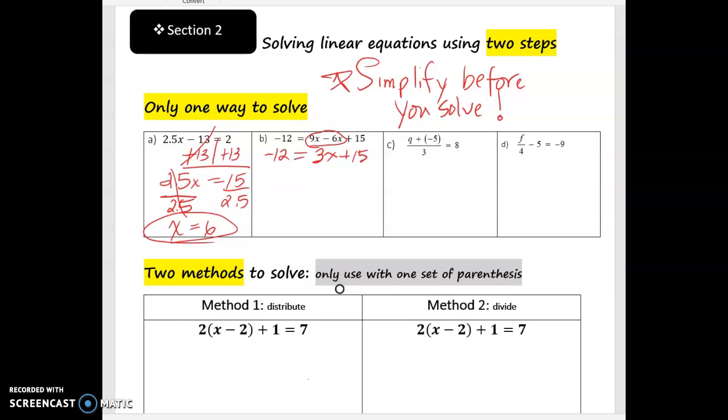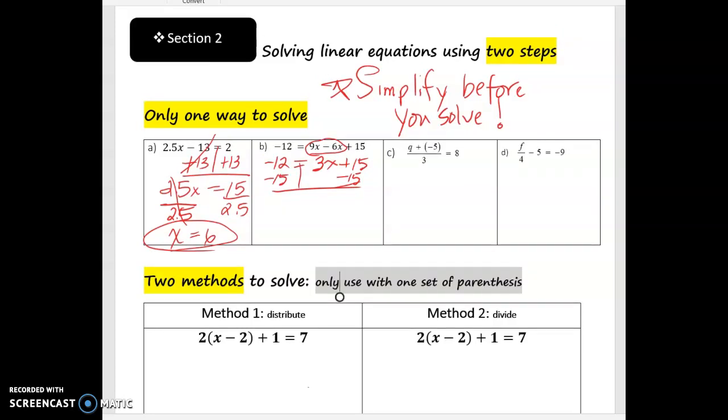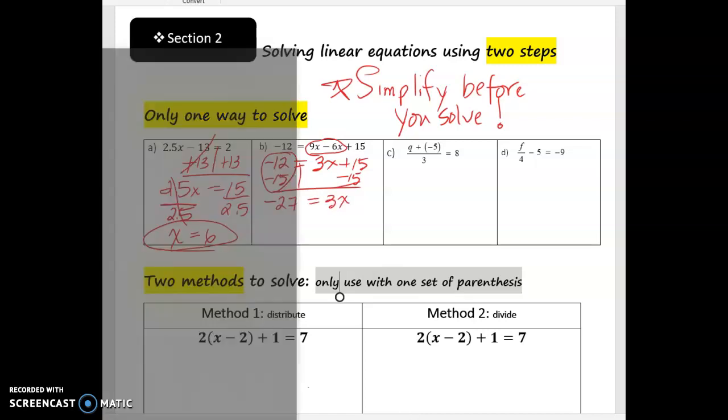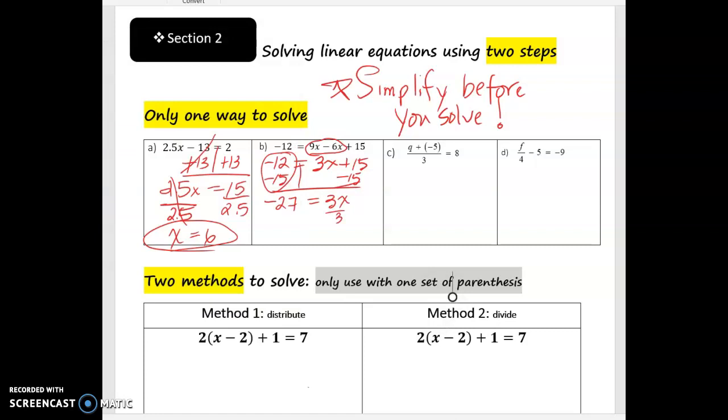Now that I've simplified my equation, you can see that it is a simple two-step equation. I'm going to undo the constant by subtracting 15 on both sides. Now, pay attention to your integer rules. Over here, 12 is negative and 15 is negative, so you add those together and keep the sign. So that's negative 27 is equal to 3x. To isolate my variable, I'm going to divide both sides by 3. Again, using integer rules, a negative divided by a positive gives me a negative, and 27 divided by 3 is 9. So there's my final answer.